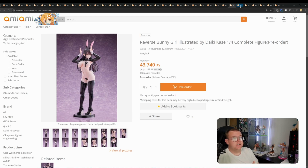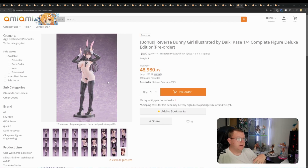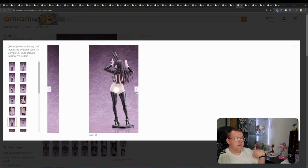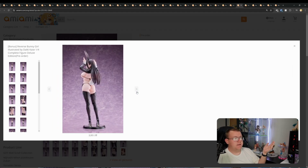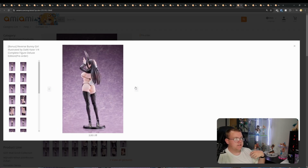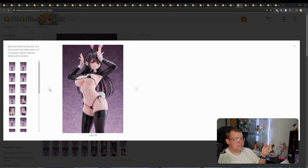There's two versions. For an extra 5,000 yen, you can have an alternative lower body piece where it looks like she's wearing a thong, so it's a non-removable lower body part if you just want to have the chest removable instead. Which you might prefer if you don't want to have the lower bit on display. So this one's the different lower body piece. It's more of a bikini, I guess, rather than coverings that are just magnetically held on and suctioned on. But the sculpting looks really nice in this one.